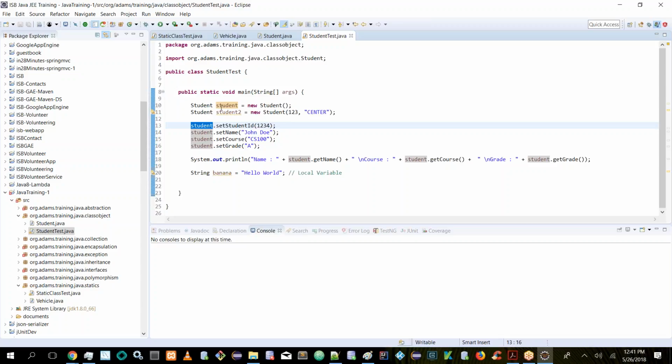The advantage of having class instantiation is that you can have multiple instances.